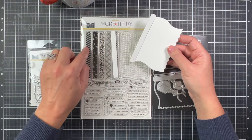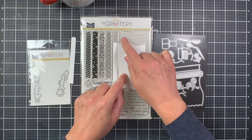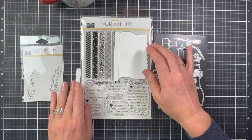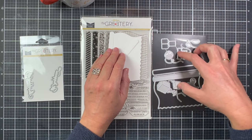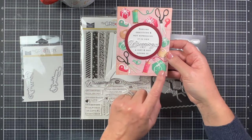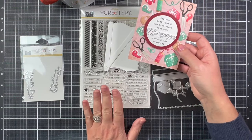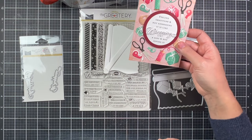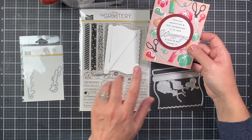The wrapping papers would be stamped on this smaller die, and then you have the inside of the wrapping paper to stamp on. Betsy has a lot of different ideas on how to use this wrapping paper stamp and die set. I made a card just using the accessories — scissors, tape, presents — and for the sentiment I actually used three different stamps from this set. I used the die to die-cut 'wrapping' and then picked two sentiments that match. All of these sentiments you can mix and match to make beautiful sentiments for your cards.